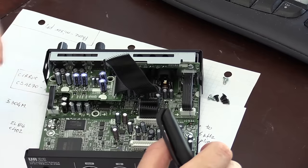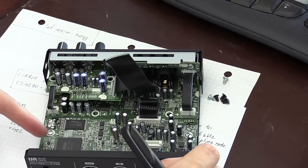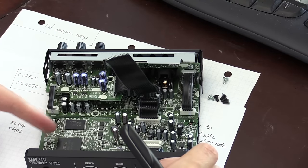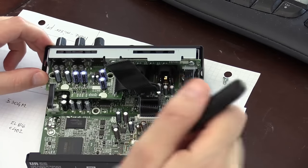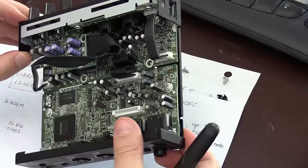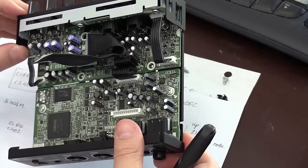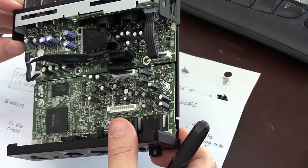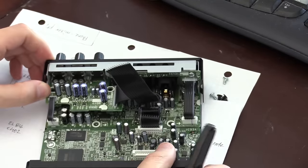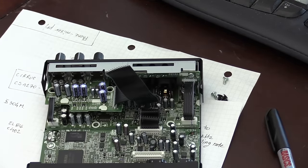Nothing special about the clock. Well, this is the clock that is positioned right next to the microprocessor or DSP processor, and I found no separate clock next to the Cirrus Logic. So I'm not quite sure where the clock is coming from for the sampling rate for this device, but I'm going to do some probing and find out.